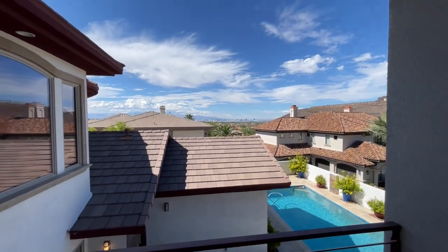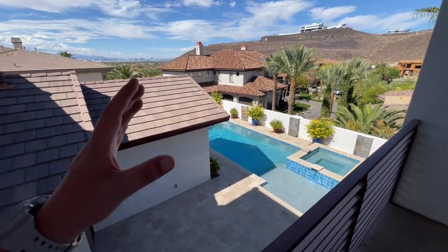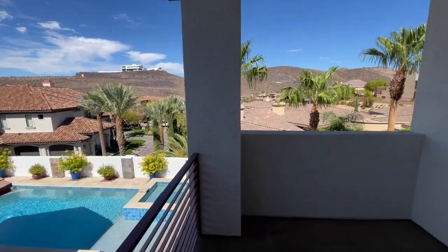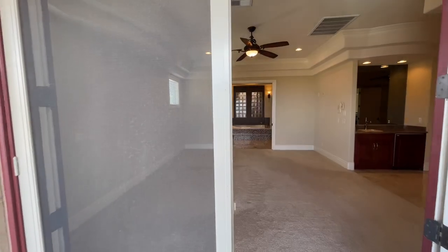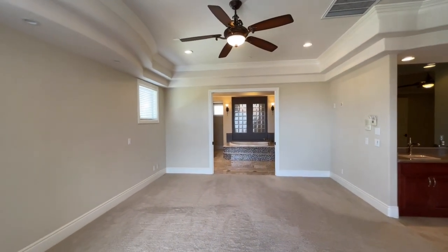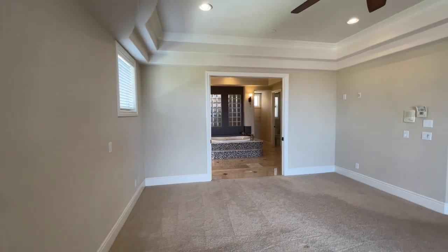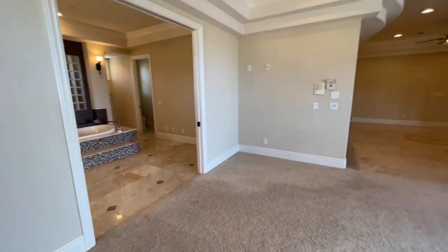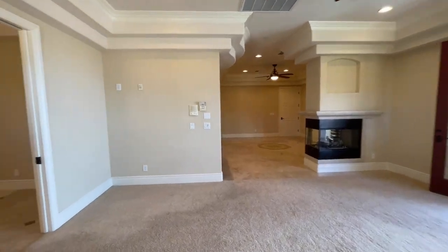So coming back in really quickly, actually while we're here, one of the nice things about buying a resale compared to new is if the backyard fits what you're looking for, you don't have to pay for it. When you're buying new, backyards are getting more and more expensive right now, and you only get dirt. So figure on a new backyard, a pool spa heater before landscaping is probably 60 grand. It used to be quite a bit cheaper, but prices have gone up so much. A backyard fully done with the pool, with landscaping and everything, figure at minimum you're probably gonna be north of 80 grand. Usually you're gonna be pushing that 100,000, if not over. I'm gonna give you a pan really quickly before we go into that awesome bathroom. But this room's huge. It takes up like the whole wing of the house.